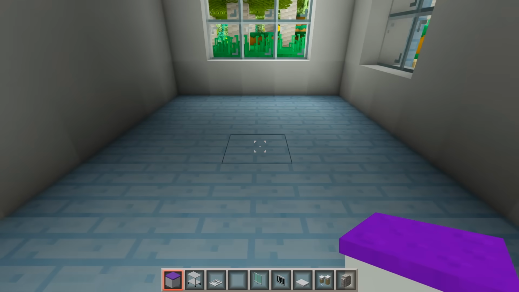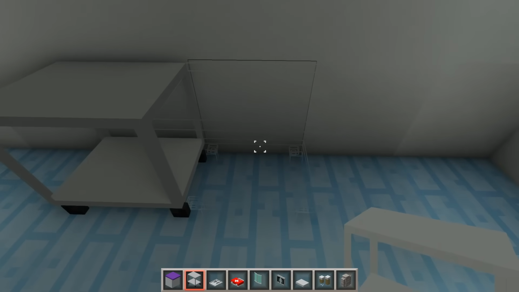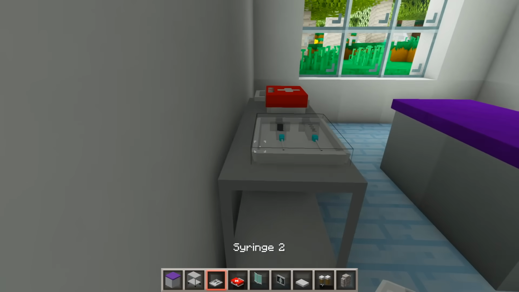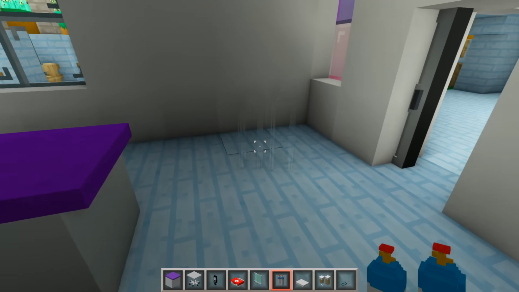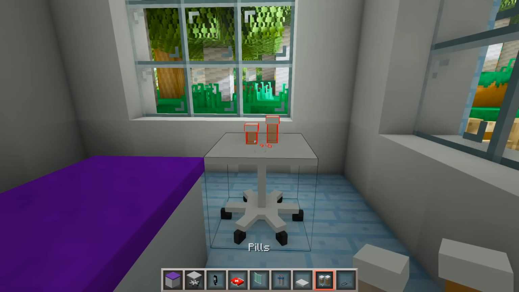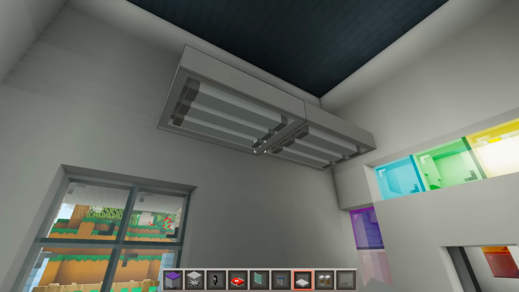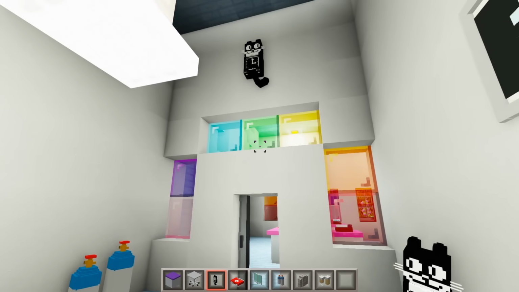Now in this room, we can add a purple table. Then we can put the trays over here, and on them we can have a first aid kit and maybe some syringes. Then above that we can have some x-rays. Let's put some oxygen tanks over here. Then we can add another table over here, and on that table we can have some pills. And then on this table we can have a stethoscope. Now we can just add the lights, and we can add the cat clock above the door.